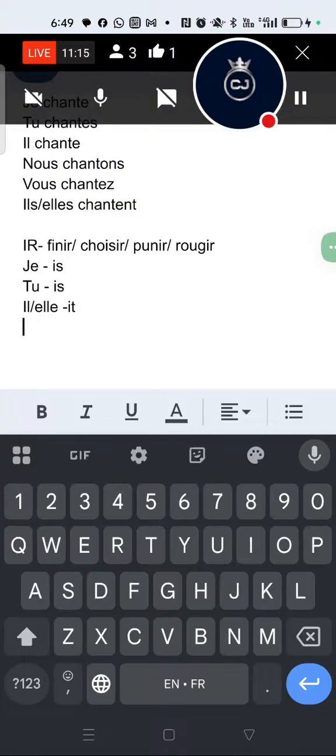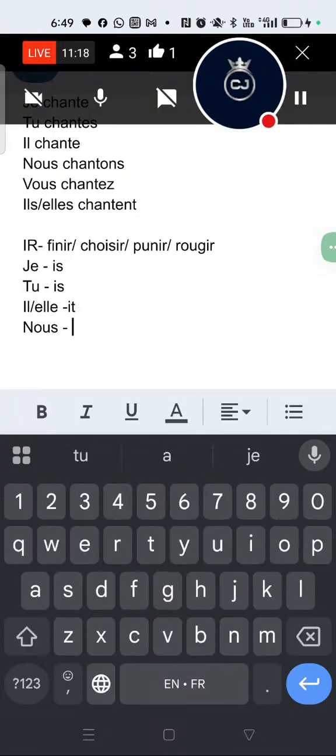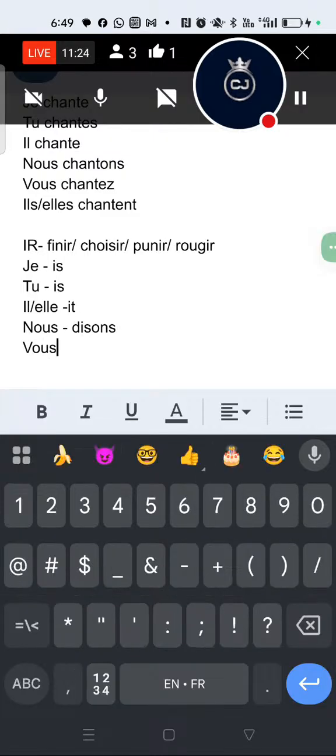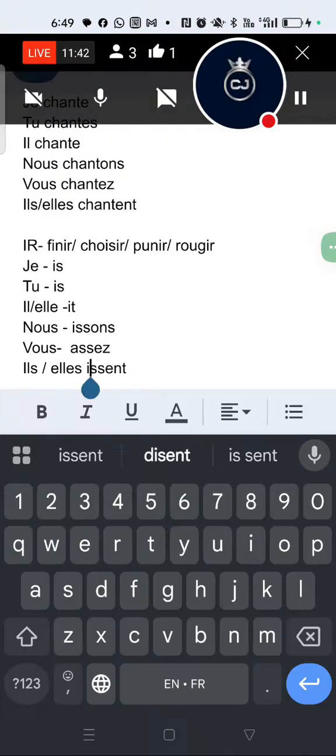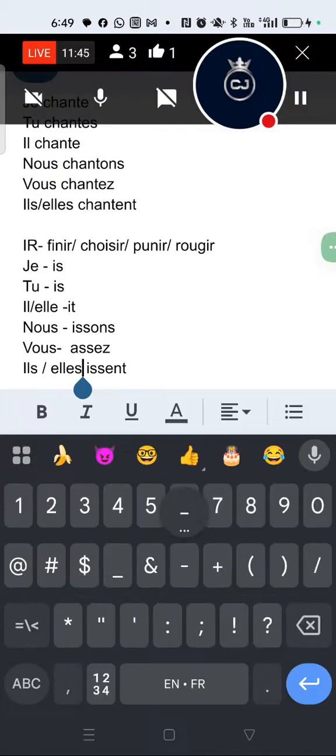On a nous va se terminer avec ISSONS. Vous, ISSEZ. Et ils au pluriel et elles au pluriel, on va avoir ISSENT. So those are endings for the second group. So we need to identify the stem, and to get the stem, we remove the IR. What remains is the stem.